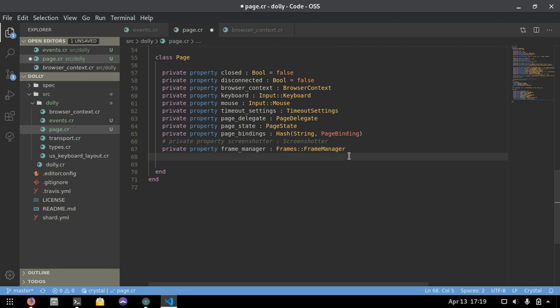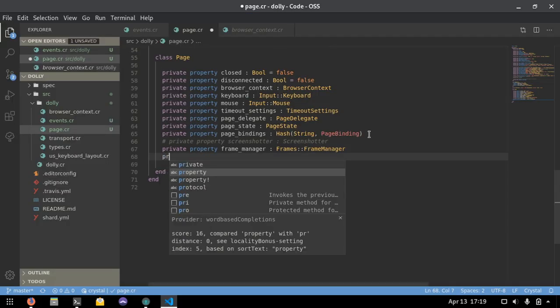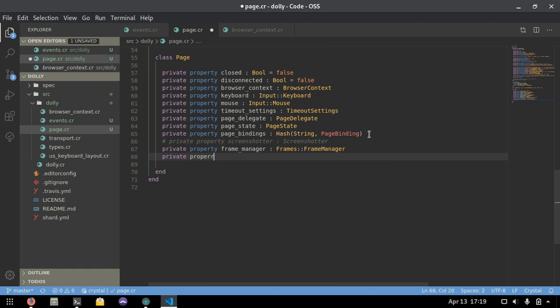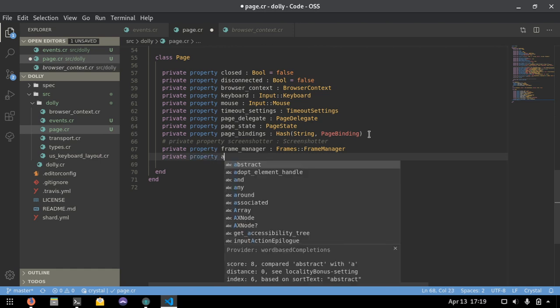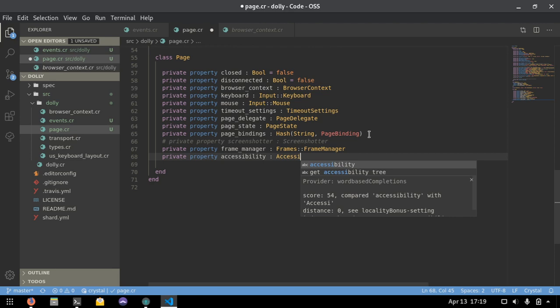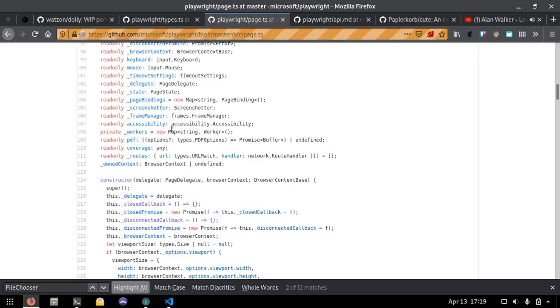I'm going to go ahead and namespace things in the same way. Why not? Accessibility. Yeah. Almost the same way. I'm not going to do accessibility dot accessibility. No, thank you.